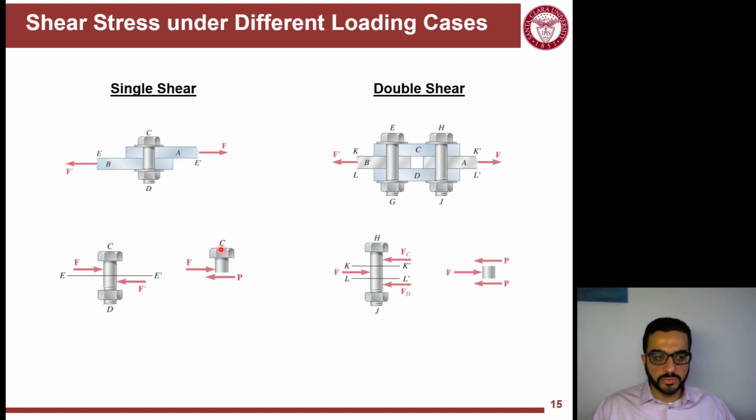So just to conclude here, what's the difference between single and double? Both of them are shear. It's just a different way of making that force flow through the connection. So here it's flowing by causing only a single shear. Here it's split between two splicing members that cause the force to be split, and this split means that you now have two shearing actions.